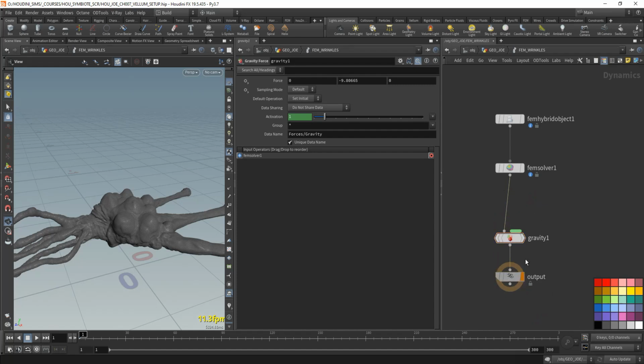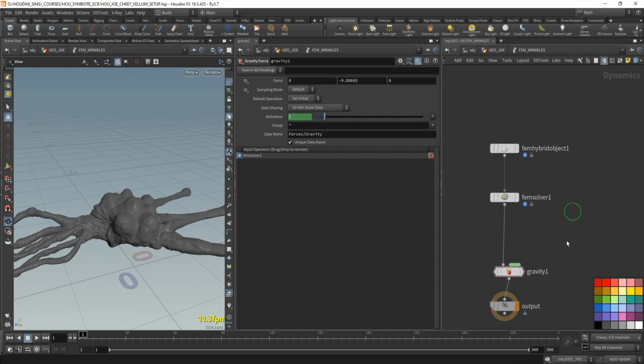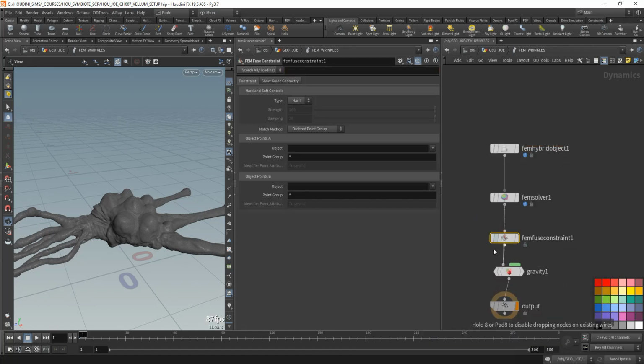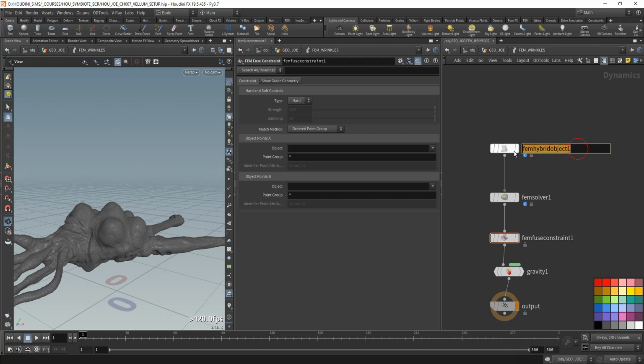It's not going to play a big role here, except if you have scenarios where you want a lot of jiggly fat that is getting pulled by the gravity and you have hanging pieces or sacks of fat or organic tissue. Yeah, the gravity is going to play a big role there. But here we have a really tight skin around an internal structure like the core layer. So let's also add a constraint, which is called the FEM fuse constraint. We'll add it before the gravity. The FEM fuse constraint is a special one because it will allow us to connect our skin to our core using the fuse PID that we created earlier.